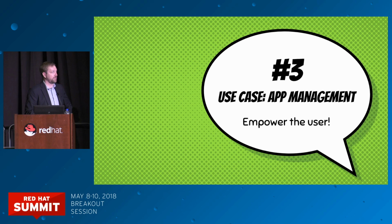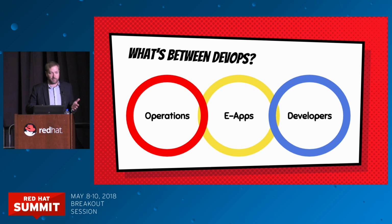The extra use case I want to talk about is really around the app management team. And this one's really exciting to me because we love to talk about DevOps and all the things around it, but at General Mills they have developers, they have an operations team, but they kind of have something in between. They actually have an eApps or an application engineering team that is not the operations people, not the coders, not the developers, but they're the team that has to maintain traditional applications from typically third parties, and they're the ones actually maintaining the applications.